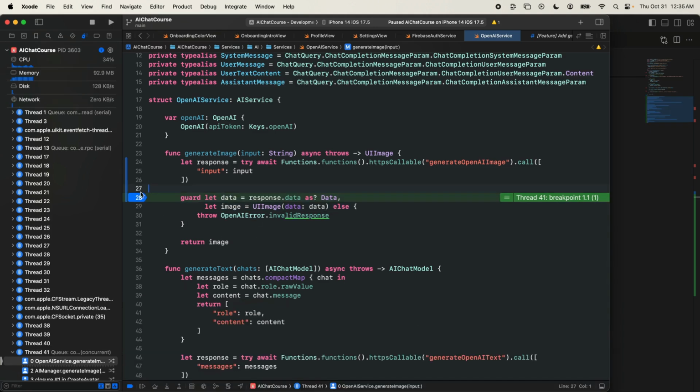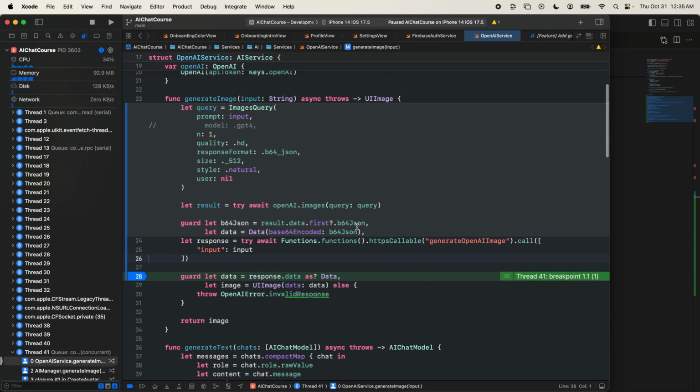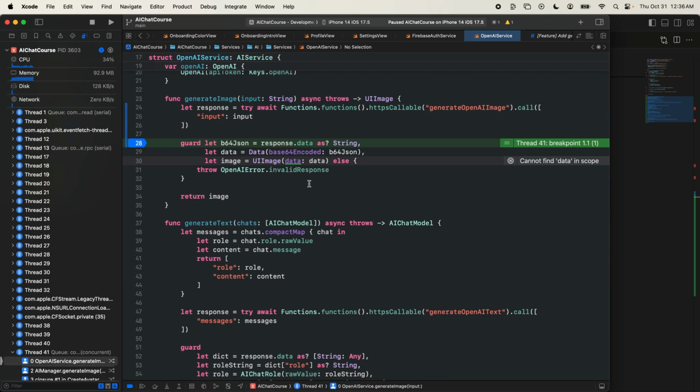And I think actually, if I look at the change, we said this was the JSON, and then this was the data. We should have just kept this. Sorry, guys. All right, I'm just going to keep that now. So the B64 JSON will be the response.data, as I think it comes through as a string. And then we'll say let data equals this, like we had it before. Let's go ahead and hide the change.